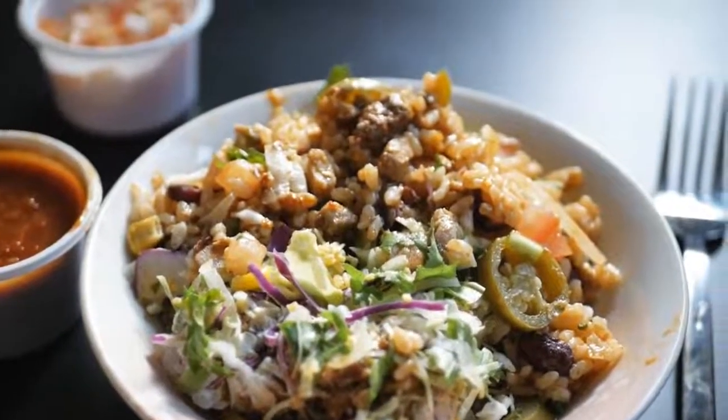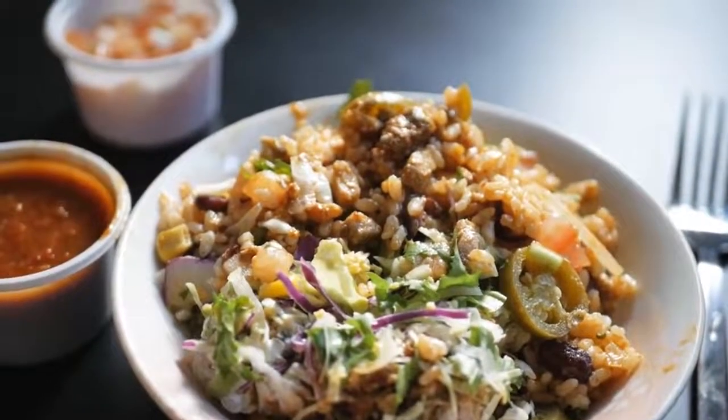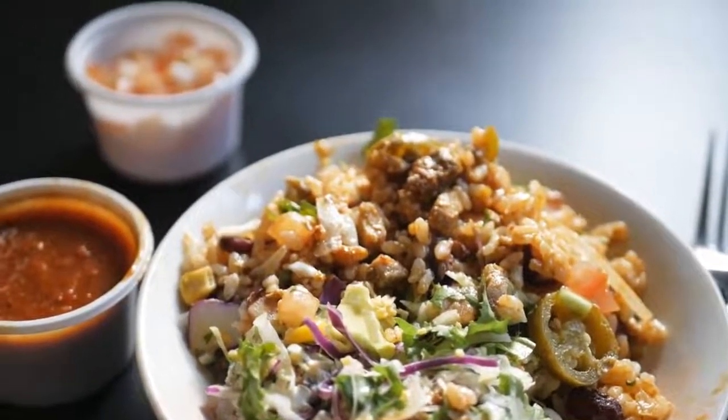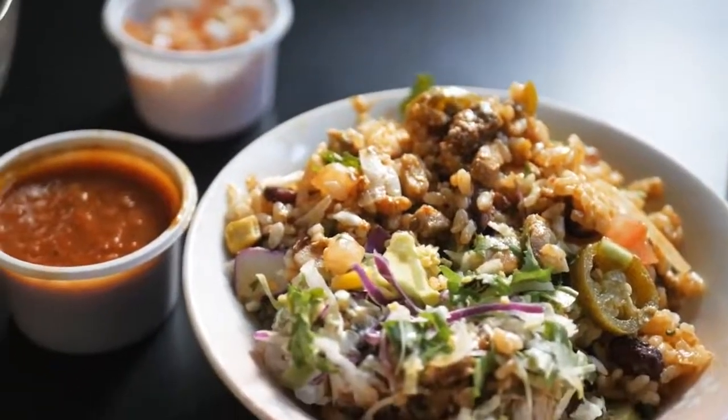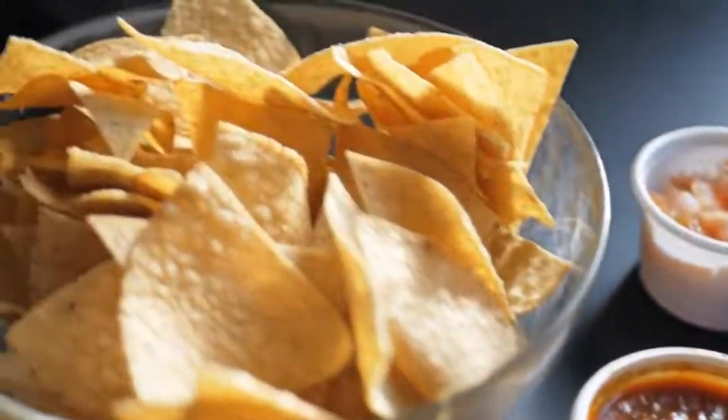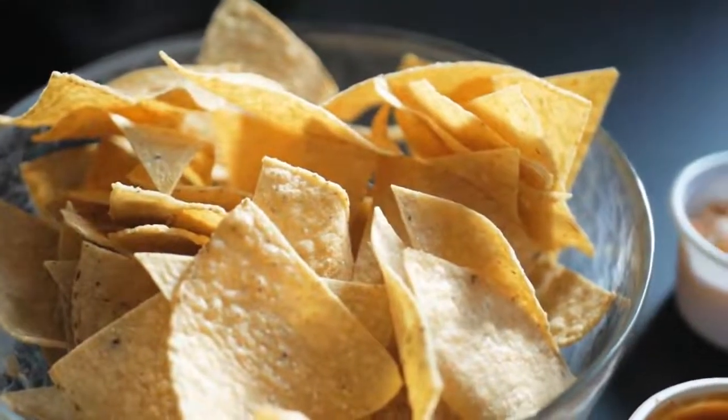I got the chicken burrito bowl, so it looks like it has chicken, rice, jalapenos, some lettuce, corn, maybe some sour cream and other stuff. It also came with a side of chipotle sauce. And here are the chips. I did taste them and they are really fresh and nice.